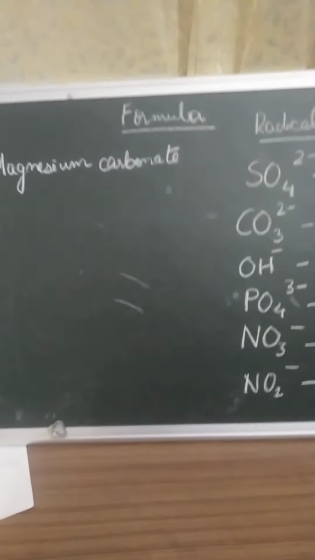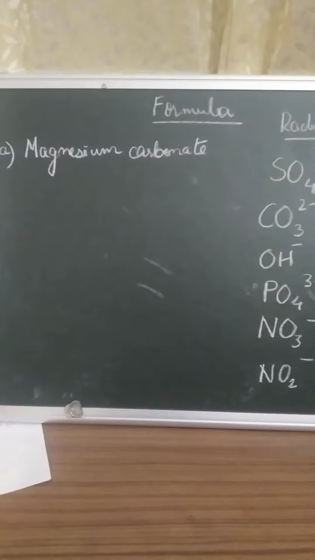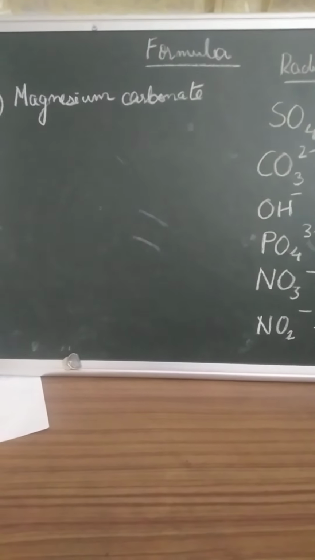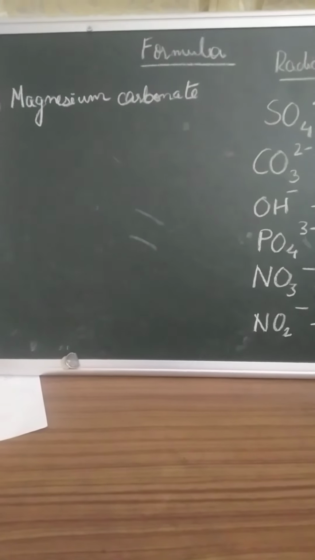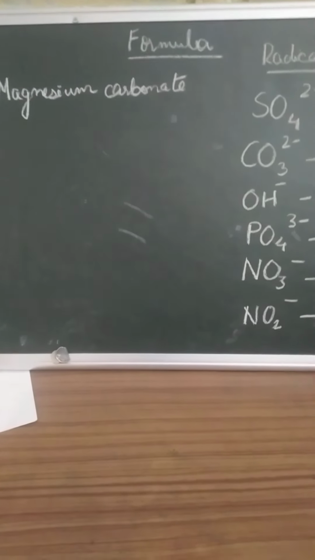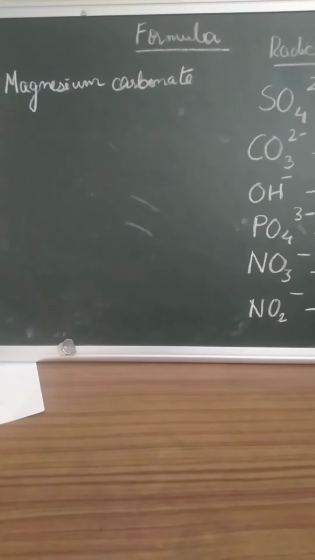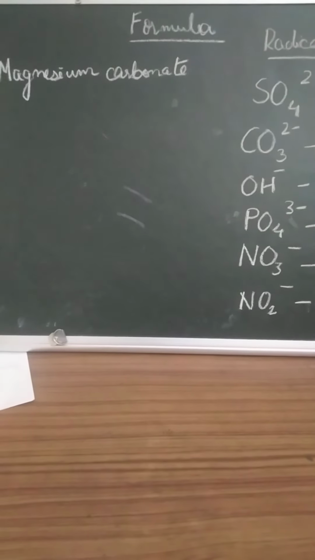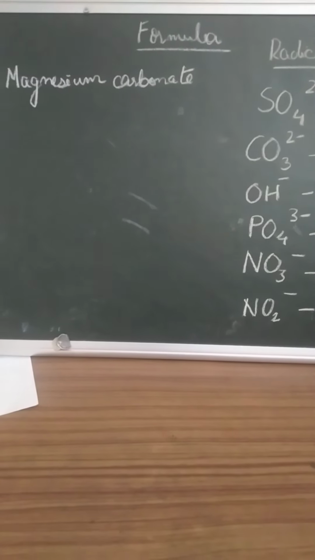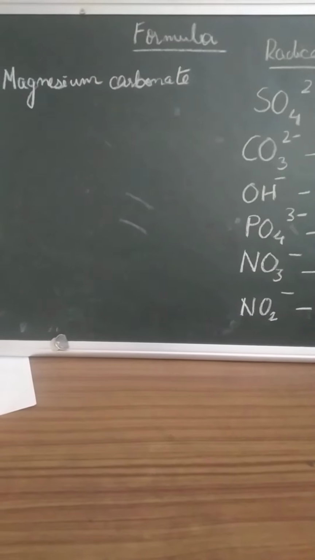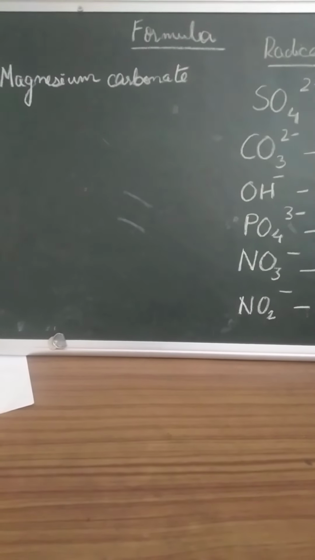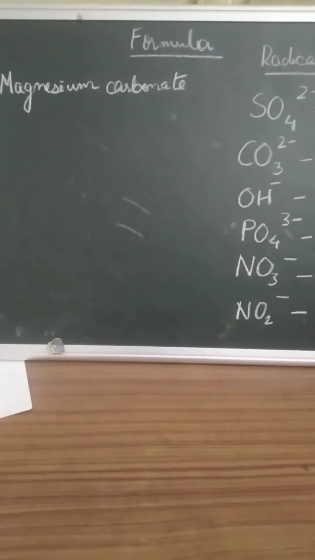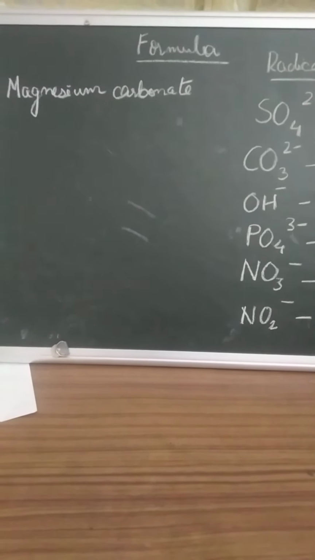So, students, in this video I will say a part of orientation, but then we will start with how to write the formula of a compound. Okay? In chemistry, you know, a compound is formed by the union of atoms, right? Those particular atoms, similar atoms, can give rise to a particular molecule or a compound, and different atoms can combine together to give rise to a molecule or a compound.